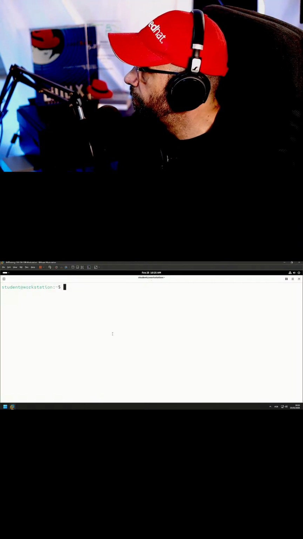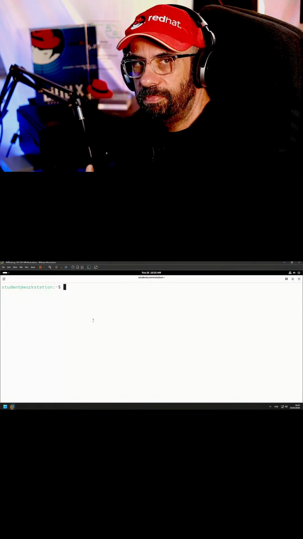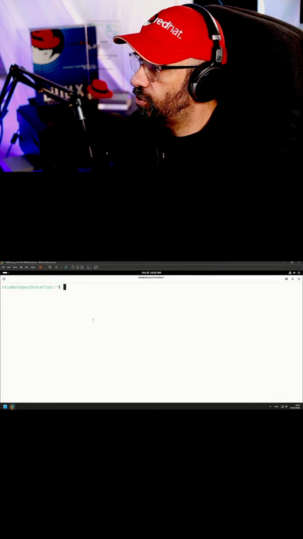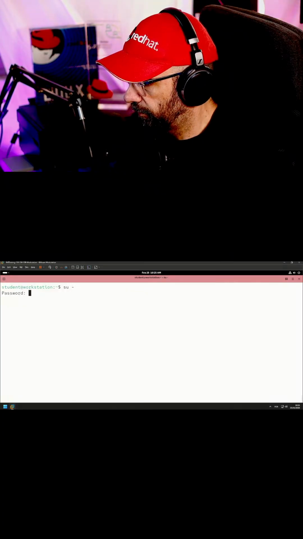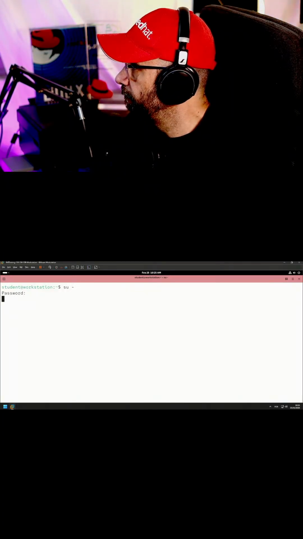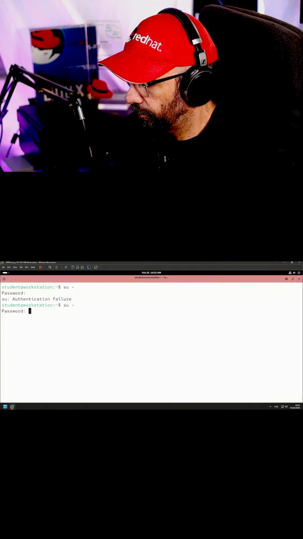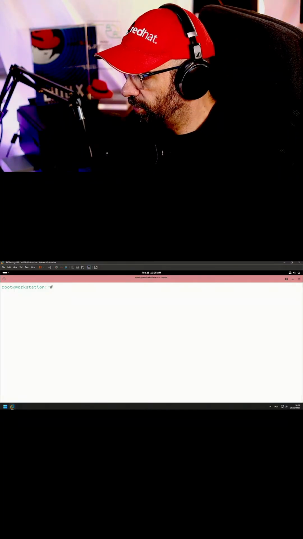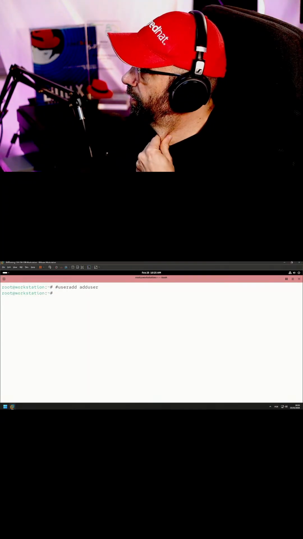standard stuff. How do I create a user account? Well, to create a user account, I need to be root. Now you know the methods. You can use su or sudo. I'm going to use su because I can. Now, you can use the command useradd or adduser. Okay, you can use both.